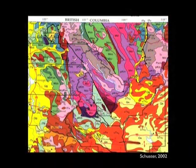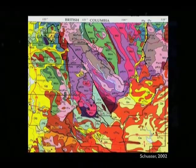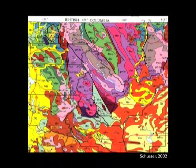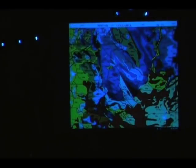Here's Ellensburg and the freeway heading to Snoqualmie Pass. Mount Stuart is in the kind of pinkish-purplish area here. This is serpentinite, the greenish-orangish rock that you may have seen on the hike to Ingalls Lake, next to the true granite of Mount Stuart. I can't hold it either. Here's the Straight Creek Fault. So Easton, this line, there's actually some arrows showing the northward motion. And there's that 35 million year old granite, by the way, sitting right up in the middle of the range. Notice there's some other faults here as well that we might be able to talk about. Next one, please.